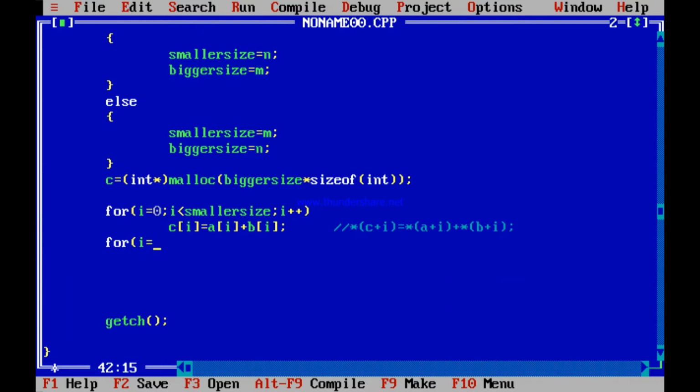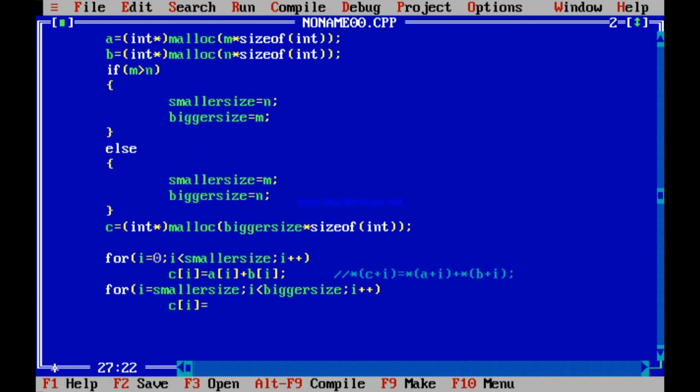Now for the rest of the elements, for I equal to smaller size, you start from I equal to smaller size, then go up to I less than bigger size, and I plus plus. What will you do now? You will now copy from which array? A array or B array? The smaller sized array.